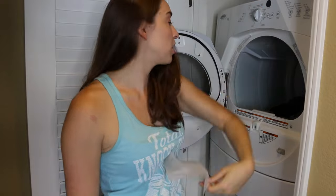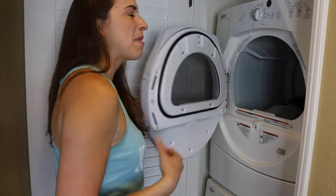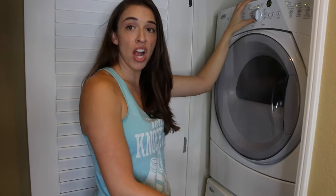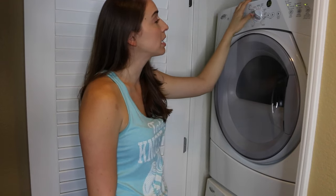I like to put a little dryer sheet — a little Bounce sheet, if you will — in the dryer, so that there's less static, it smells nice, and it makes things feel softer. Close that baby up, then you turn your dryer on and figure out how hot you want it. I personally like delicate, so it's on a low heat temperature so that it does not shrink my clothing. Start! That will be going for about 30 minutes, so I'll see you guys in 30 minutes.